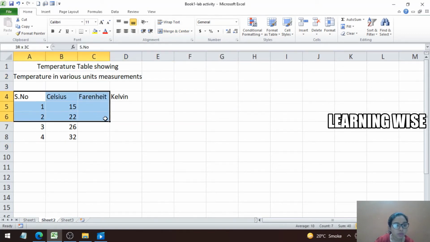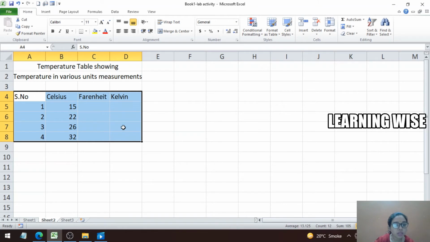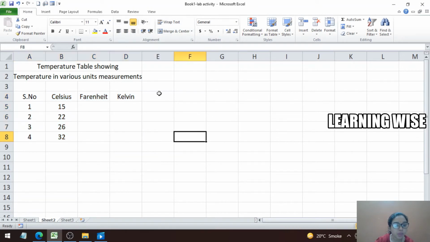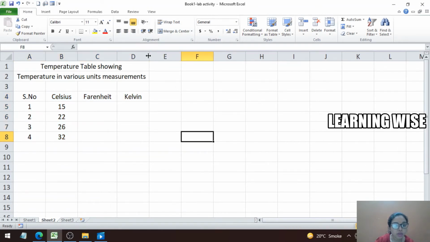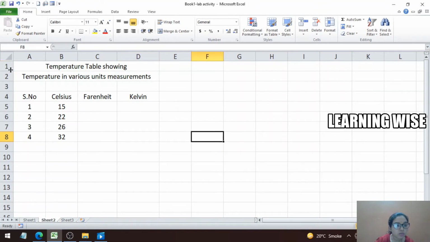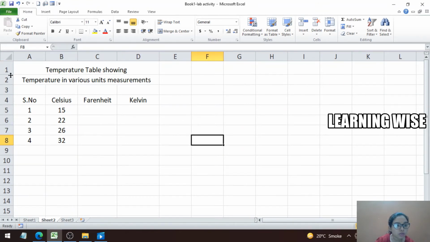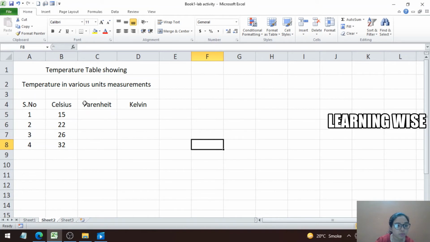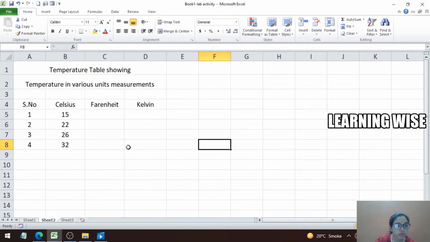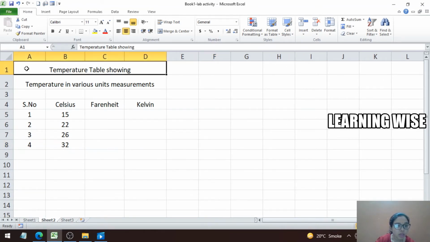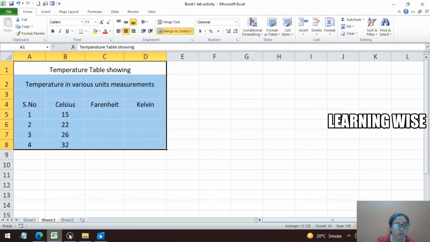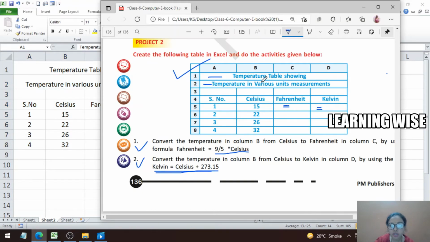Now, these have been kept in the center, so I'm selecting this entire area and choosing center alignment, and then you can increase the width of the cell if you wish to. I'm choosing to increase the width. Now everything has the font blue. If you look carefully, everything is in blue font, so I'm going to have the blue font here.